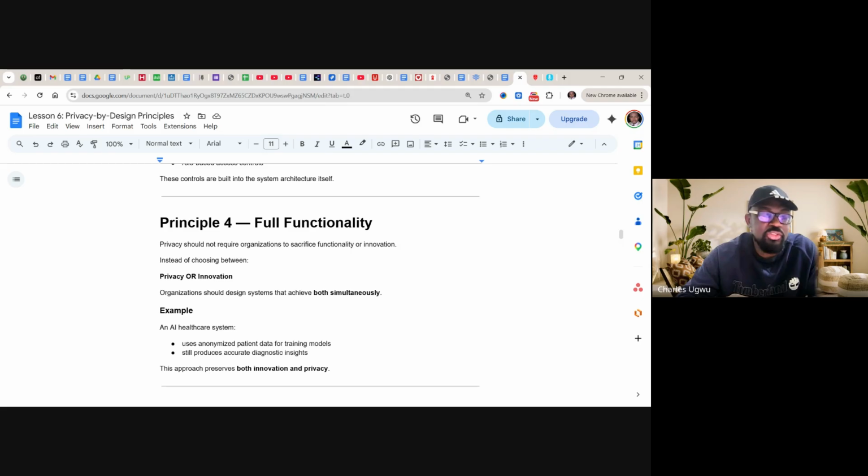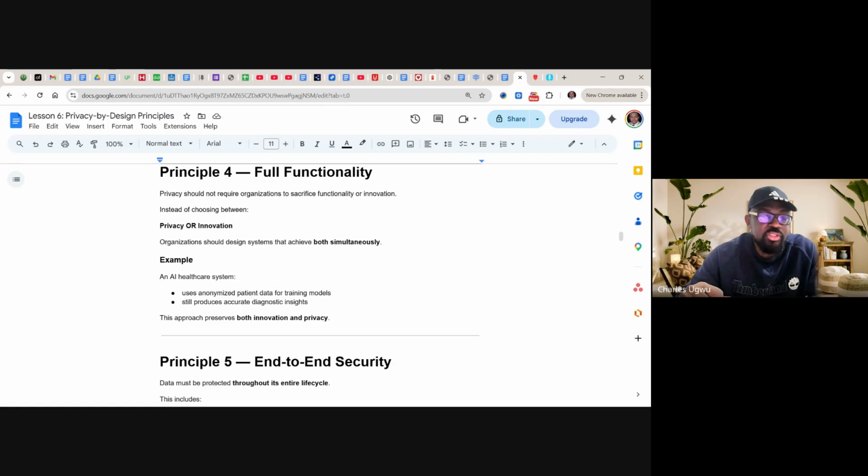So instead of choosing between privacy or innovation, organizations should design systems that achieve both simultaneously. Yes, you can innovate without sacrificing your privacy settings. It is obtainable. Example, an AI healthcare system.